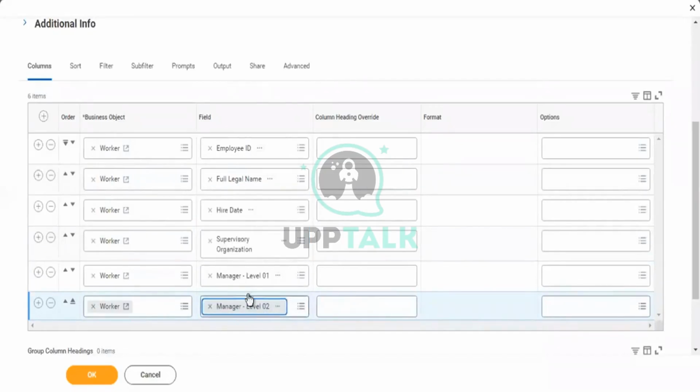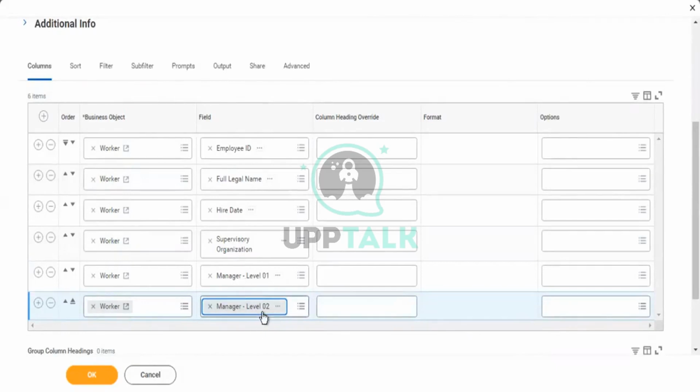And from here you can actually go for the top level hierarchy. Immediate manager is level 1, manager's manager would be level 2, and manager's manager would be level 3. Like that, you can actually build on your management levels.